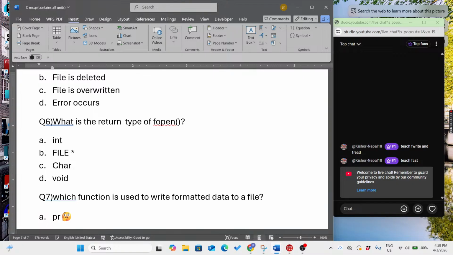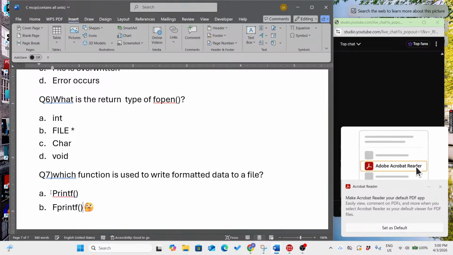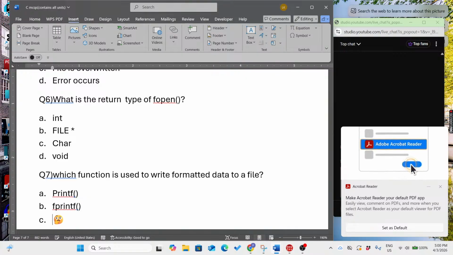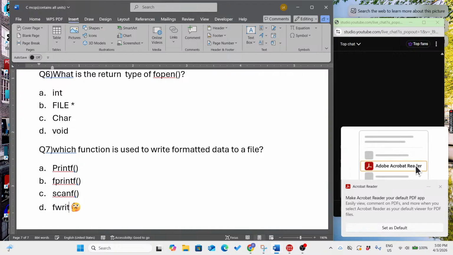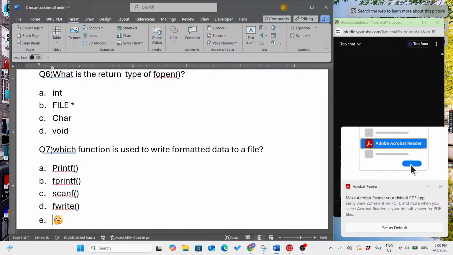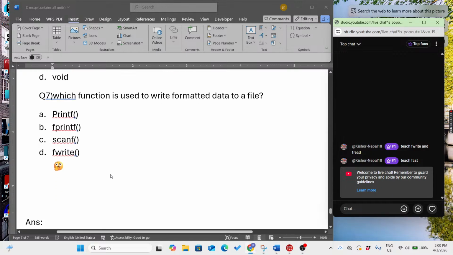First option is printf, next fprintf, next is scanf, and next is fwrite. Okay, now give me the answer here. Question number 7.